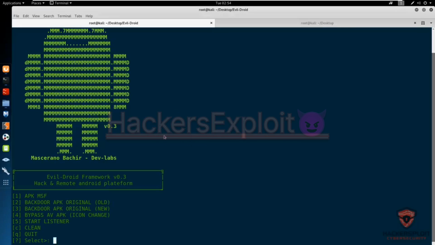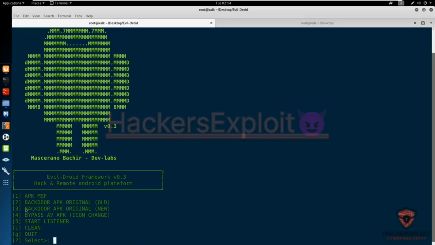Excellent. So you can see that it gives you this very nice interface here, and all credits go to the author. You can choose one of 5 options. You can create a standard msfvenom payload, which we don't want to do. You can then backdoor the APK using the old method, which I don't recommend. I don't think that usually works, except with older applications.